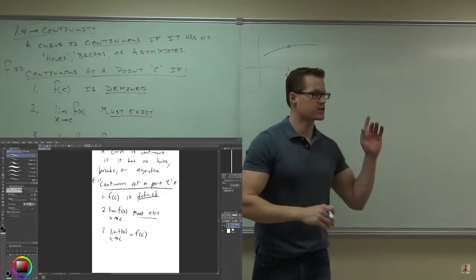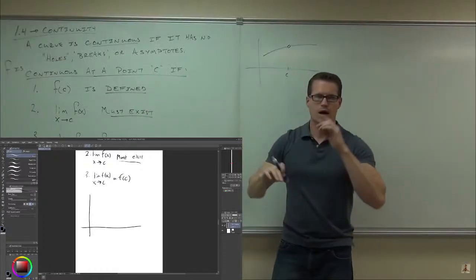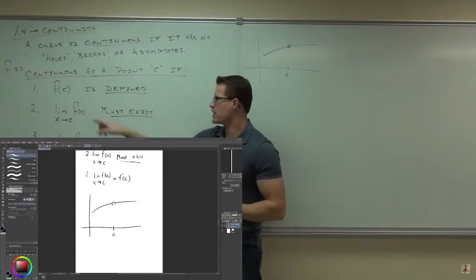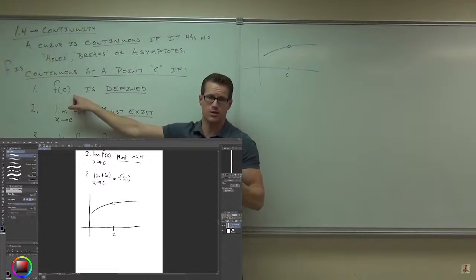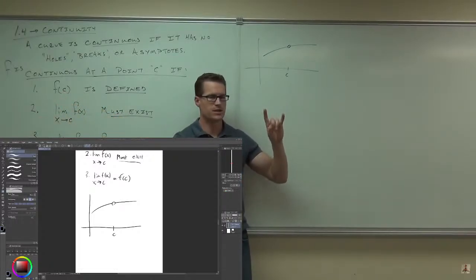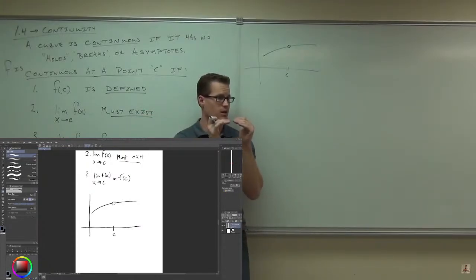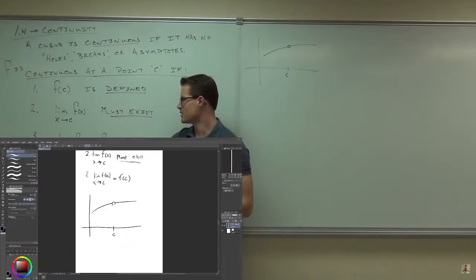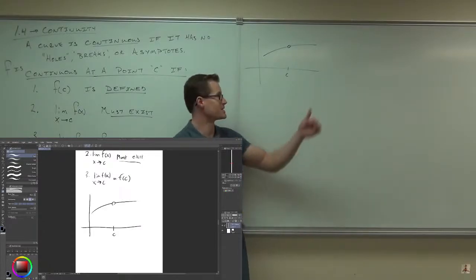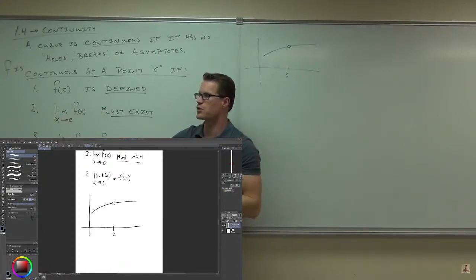Let's try to apply this, the question I asked you, to what I told you about continuity. So number one, does the point exist at x equals c? Is there a point there? No. So already we fail number one. That right there says you're not going to be continuous because you fail number one. Is number two satisfied though? Does the limit exist? Yes, it's going to the same value from left to right. So the limit's there. But when you ask this question, is the limit equal to the function value? No, because there's a hole. It's not even there. So there is no point. Number one fails, and therefore number three fails.